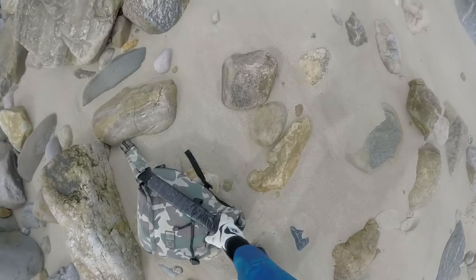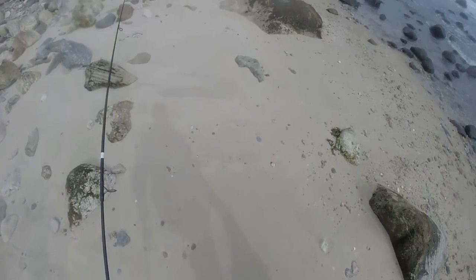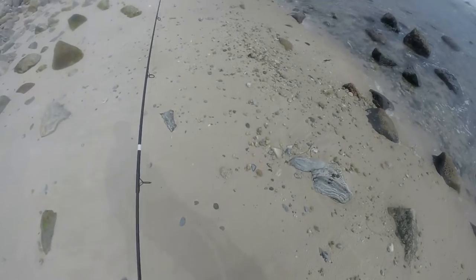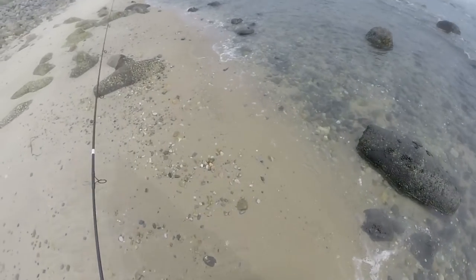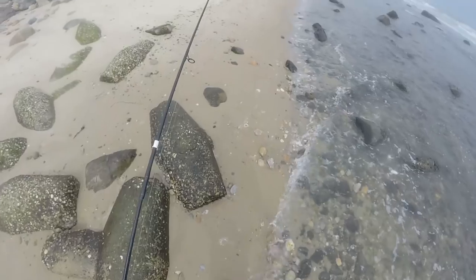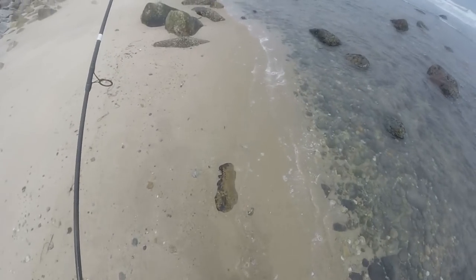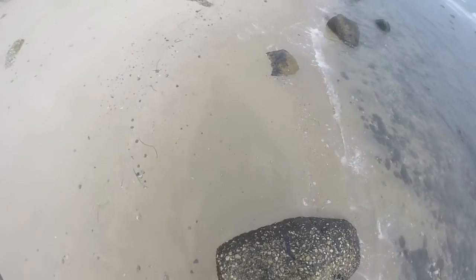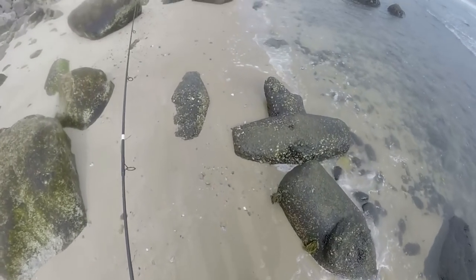I'm gonna grab my bag and move down the beach a little bit, maybe a quarter to half a mile, and fish a couple of different areas. Even when the water is a little on the dirty side, those spots usually hold fish. There's probably more fish here, but with the dirty water it's a little shallower, so the fish don't have as much time to react to the bait. When the water is a little dirtier and you're fishing slightly deeper water, you can fish the bucktail a little slower in the water column — gives the fish more time to react.